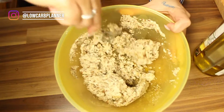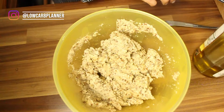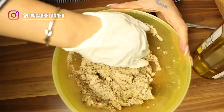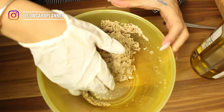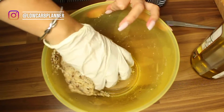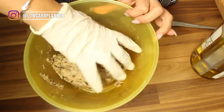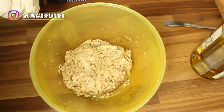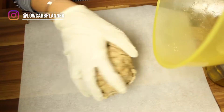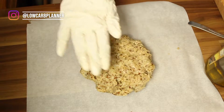Almonds and coconut are more like a sponge — they're real soakers. Then we add one good tablespoon of good olive oil. Then comes my glove for the form test. I think this dough feels very good, so we're gonna transfer it again to parchment paper and roll it out. This dough is kind of hard to roll out with a rolling pin, so I just go by hand and try to flatten it out as good as possible.